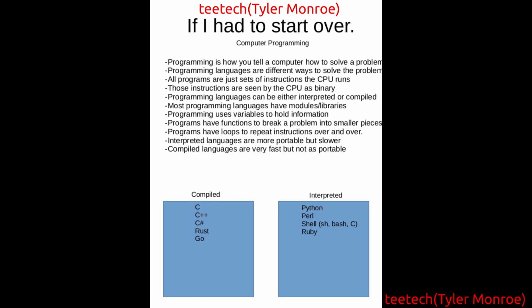So a little bit about programming that kind of applies to every language for the most part. Programming uses variables to hold information. So like, if I was doing 2 plus 2 equals 4, what I would do here is I would have a variable like first number, and that would be the name of it, and then I would say that equals 2. All right? Then I would say something like second number equals 2. All right? This would be two variables holding different information.